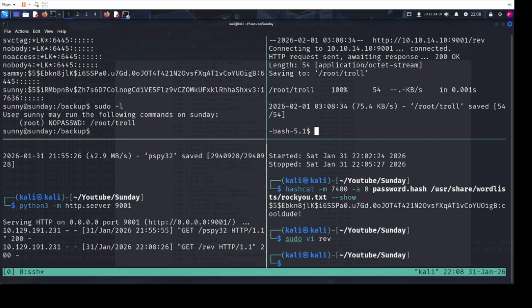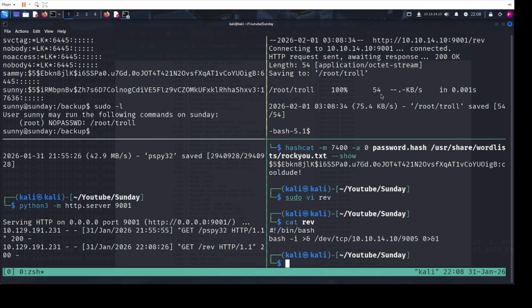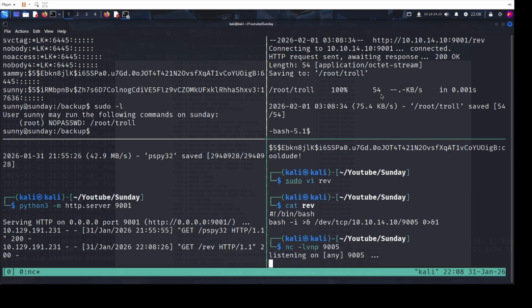So we replace the root troll file with the reverse shell command, then cat ref, and run the troll.